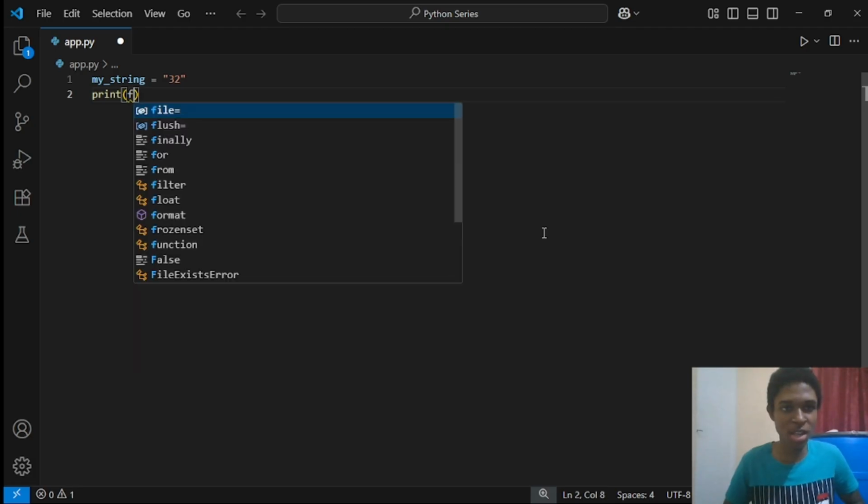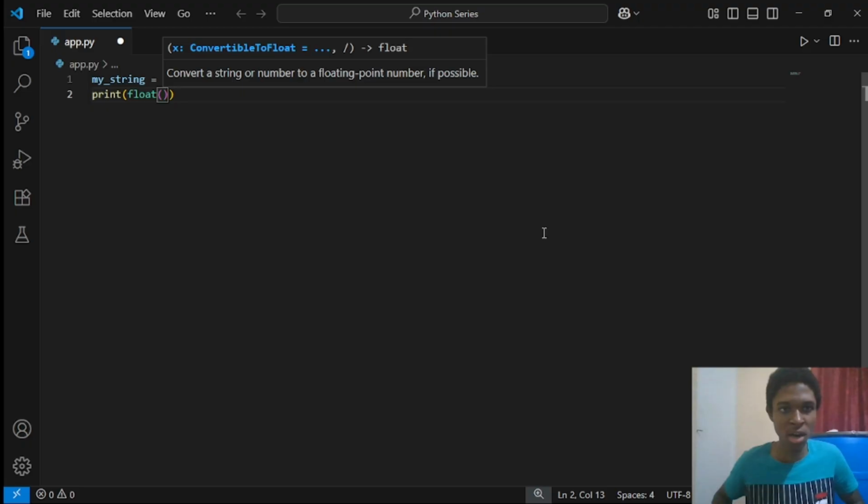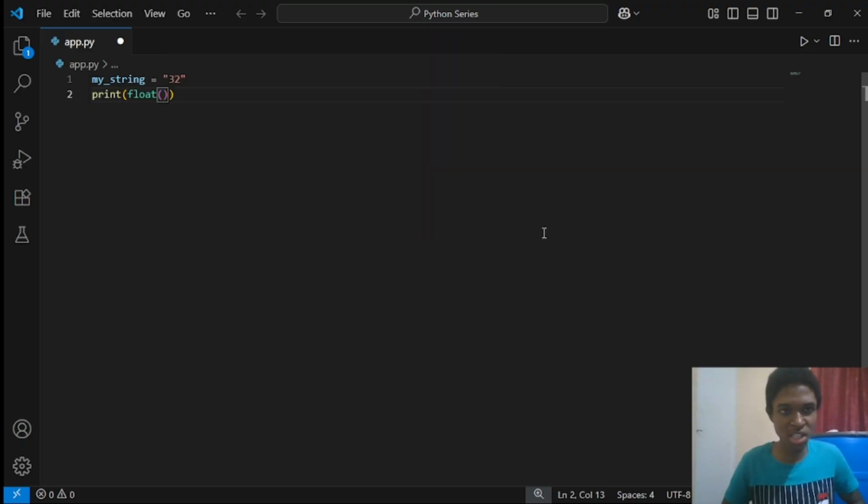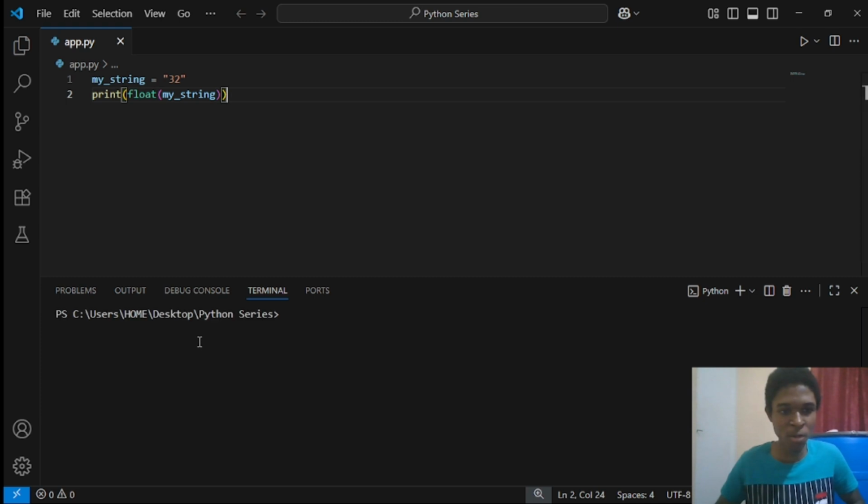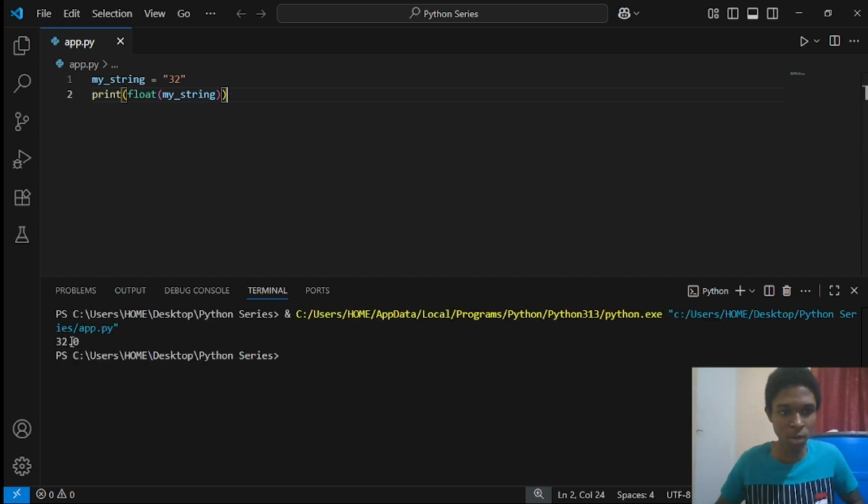So to do this, we can use the float function in Python. And now we can pass in our string that we want to convert into a float data type. So we can type my_string which is our variable that contains our string. And now if we save our code, you'll realize that our string gets converted into a decimal or float data type. So we get 32.0 right there.